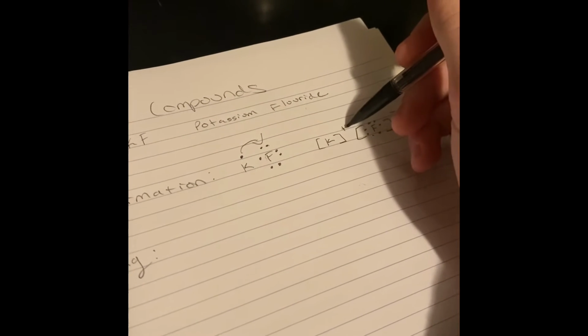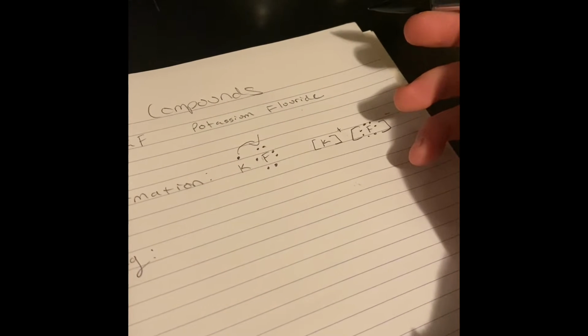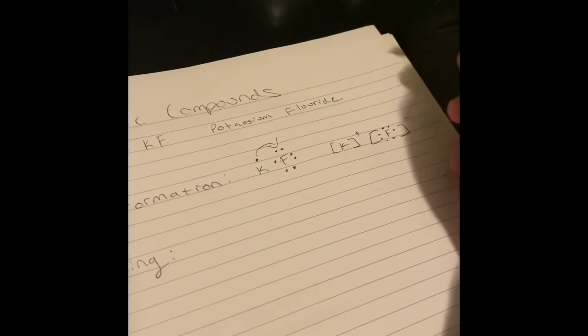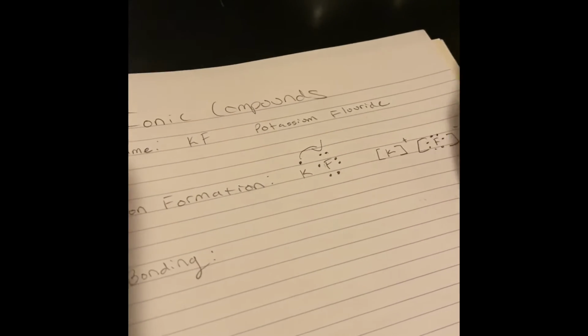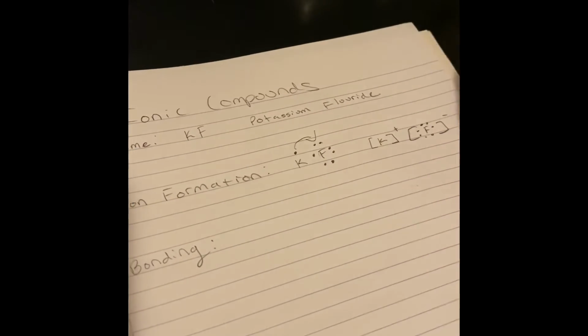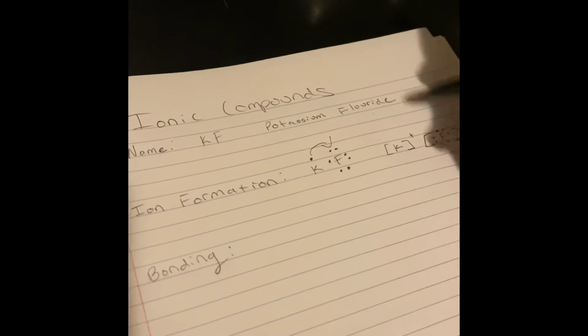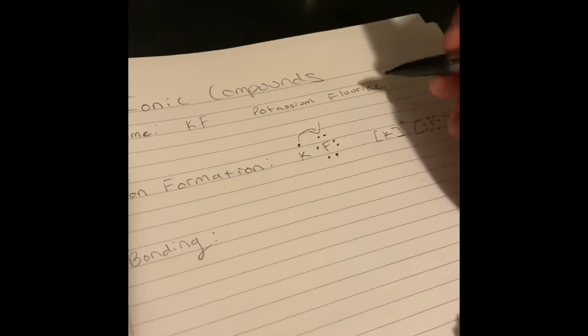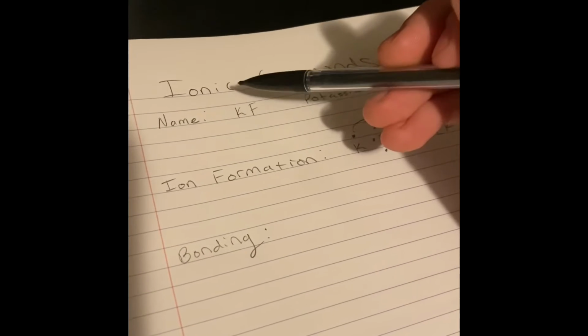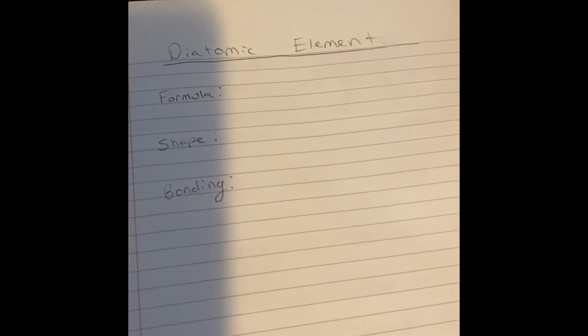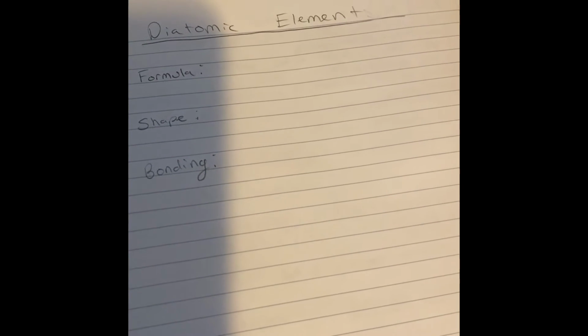Next, I'm going to address the bonding between the two. So as you can see from up here, there are two opposite yet equal forces here, and they attract to form the bond between the two. So as you know, opposites attract. So since they have the same value, it would cause them to attract and come together to form this chemical formula.